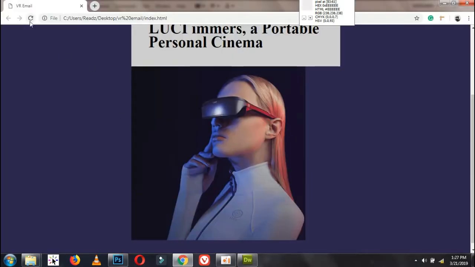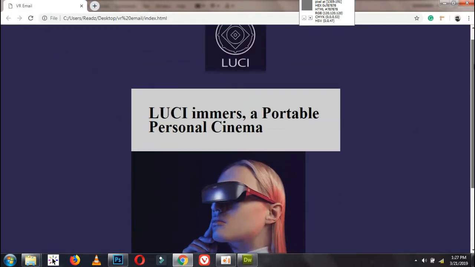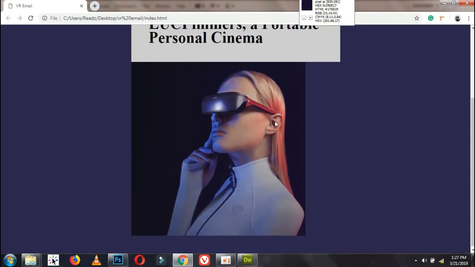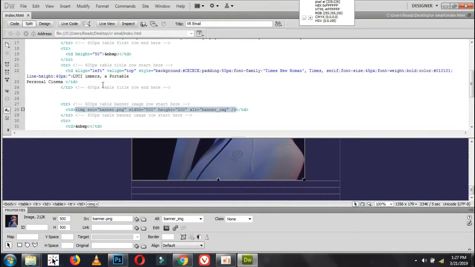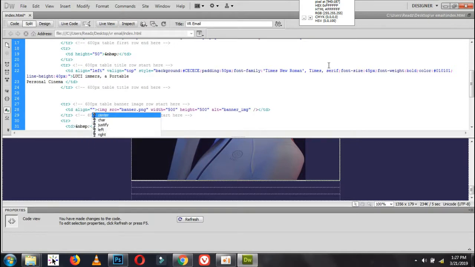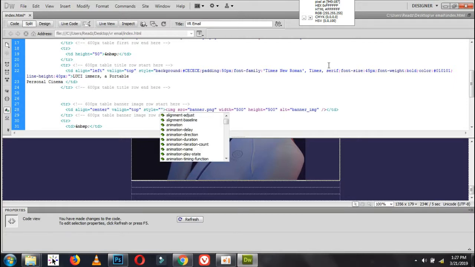I'm going to use the live format. So I'm going to place it into the center: align center, v align top, and style.